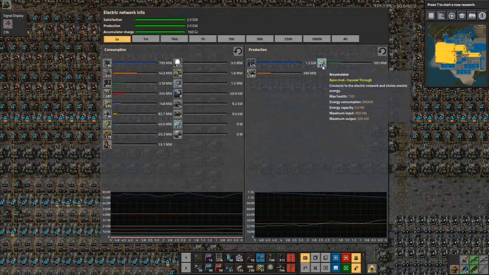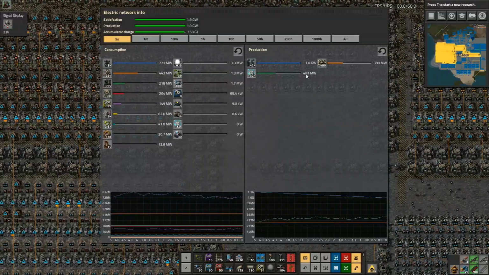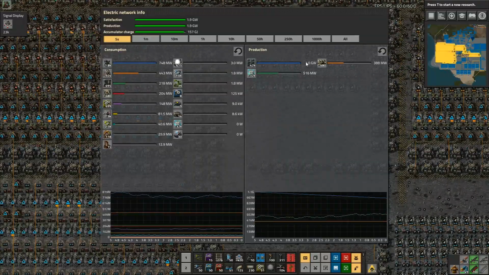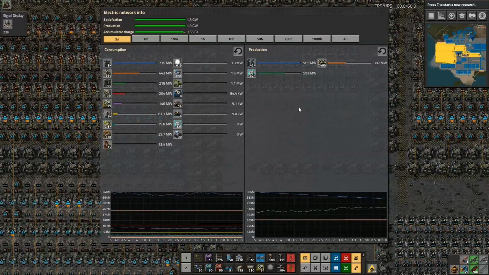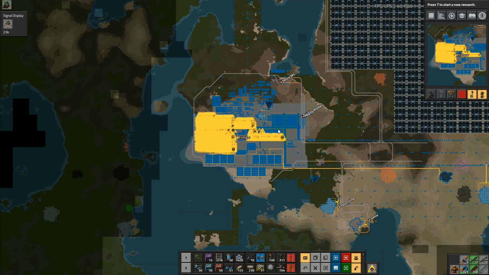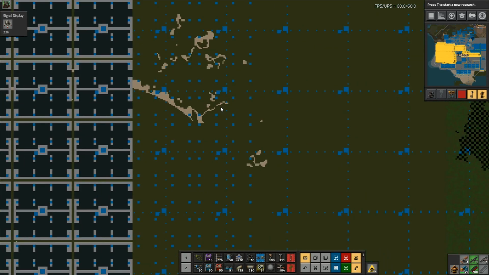We're now just eating into accumulator charge. Right there, that's coming up through. So we're coming to the end of the day, which means that that's dropping down. So we don't need to worry about that. We're doing all right with the power. What I am going to do, though, is go back over to the power.